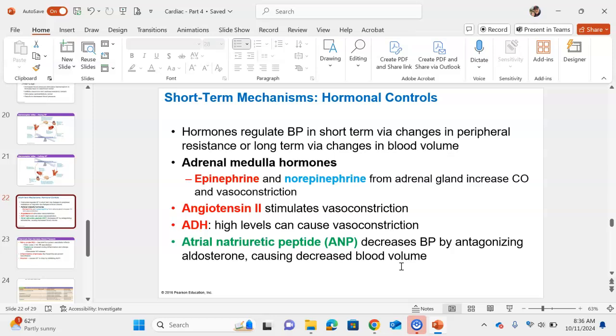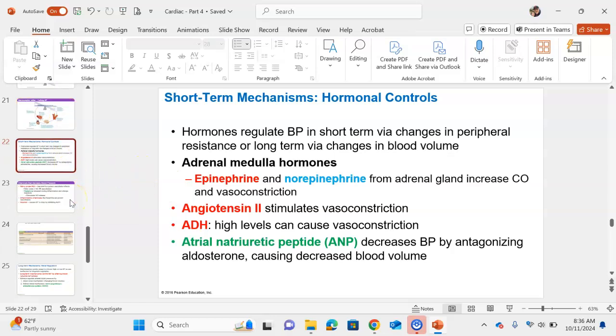Okay? And, oh, you know what? I don't think I mentioned blood volume. Let me just double check here. Yeah, I'll mention blood volume. Let me just finish my train of thought here, and then I'll get to it, because cardiac output, resistance, and blood volume are the three main factors that affect pressure.